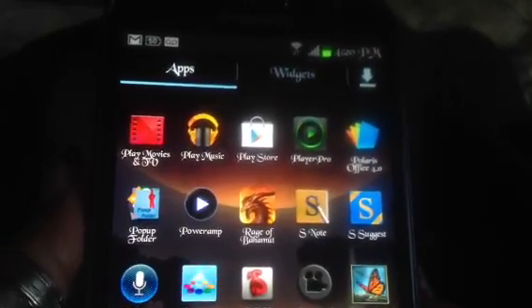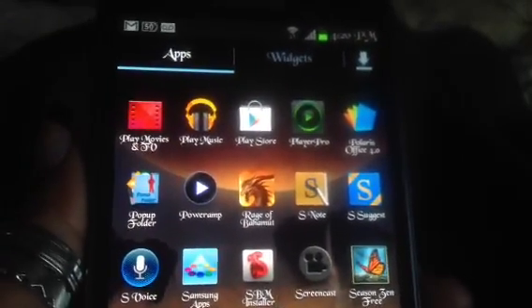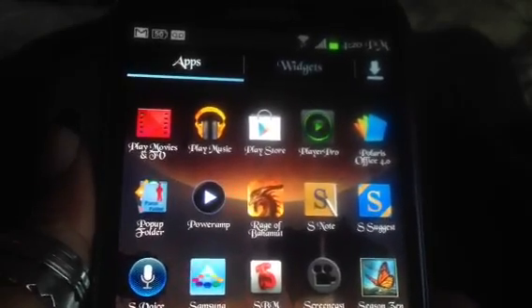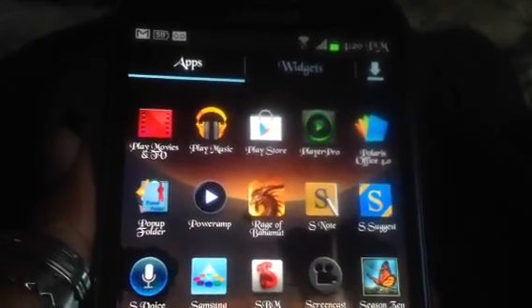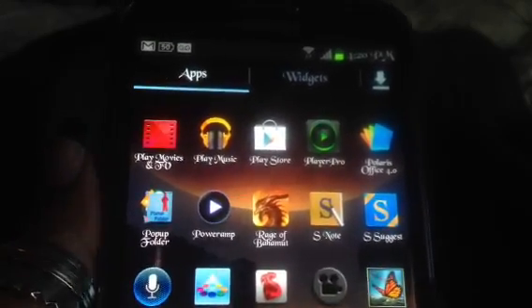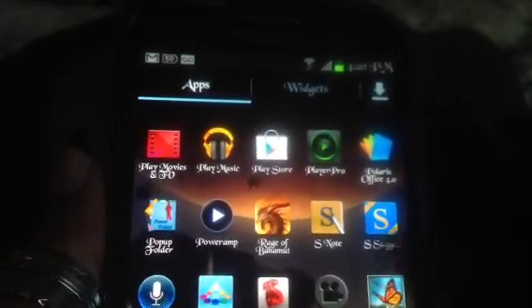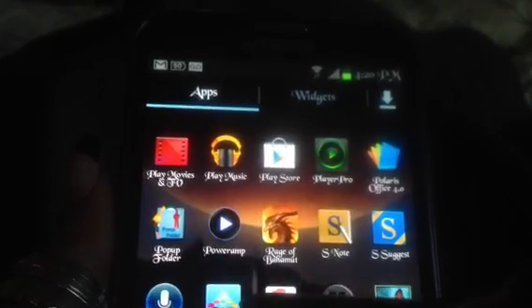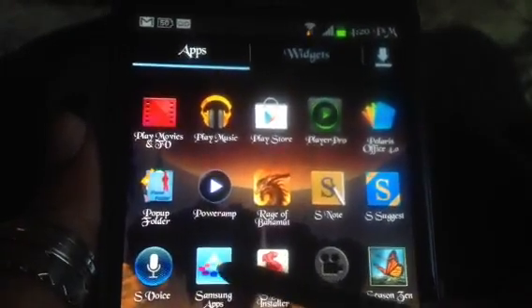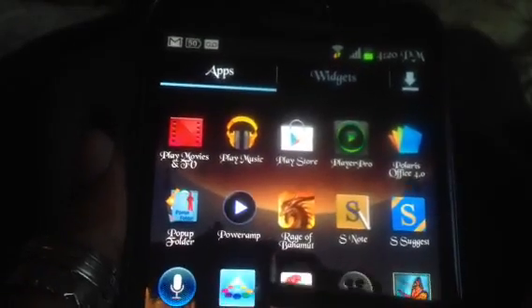For me, it's not so much that I need this — I need more real estate than this. I'm looking forward to the Samsung Galaxy Note 7-inch tablet device. I heard it works with an even more powerful processor and maybe 3 gigabytes of RAM. So if this comes out in the next 2 or 3 months, this will be going bye-bye and I will be getting that, because that will be my dream.